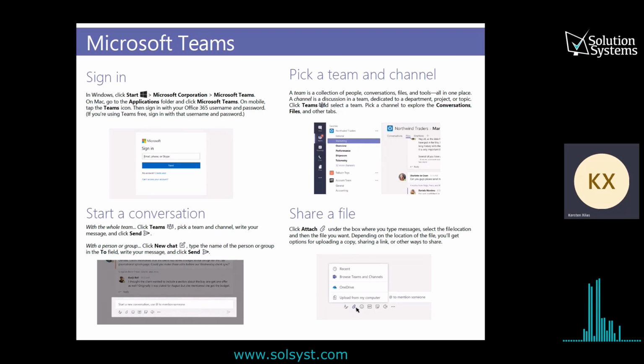Microsoft Teams is included with your Microsoft 365 business license. The application is an all-encompassing utility which allows your users to collaborate and meet in a single space. You can access Teams in the following ways: downloading and installing the Microsoft Teams desktop application, which we will be exploring today, using your favorite web browser and accessing the Microsoft Teams website, or downloading the Microsoft Teams app on your mobile smartphone. Let's get started with our tour of Microsoft Teams.